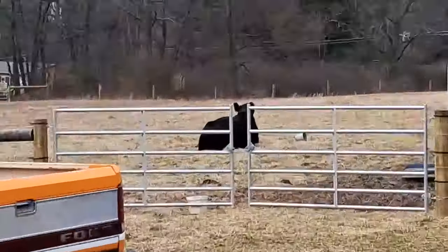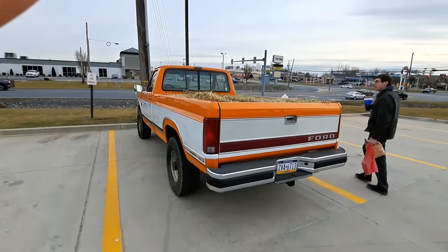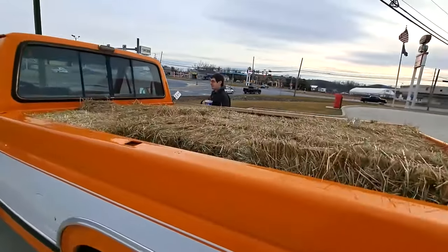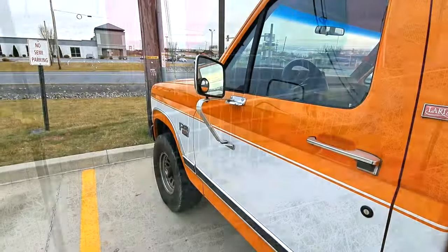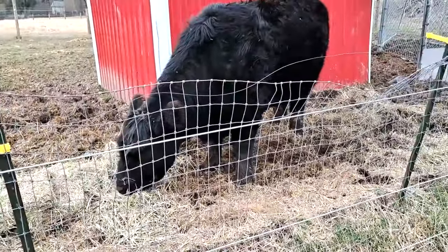Turbo the steer just hanging out. It's doing his thing. Oh, had to get some hay quick. Look at the happy steer.